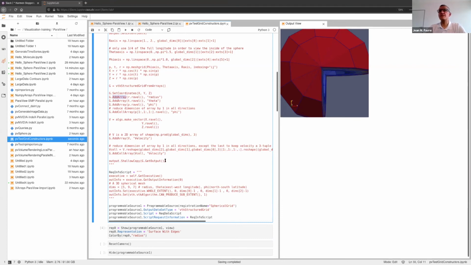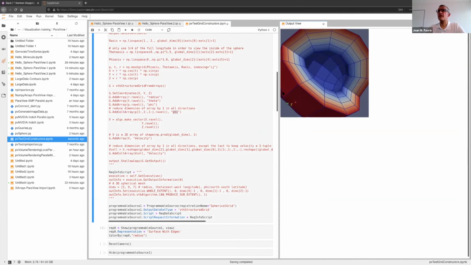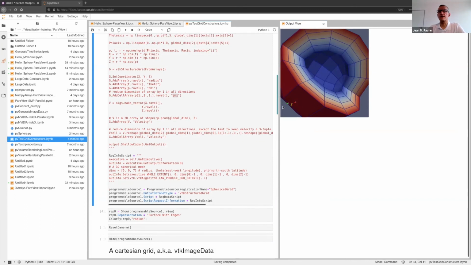This is an example which also demonstrates the support for cell arrays. So for this, I have simply reduced the resolution of my phi array, which I still call phi, to make it a cell-centered scalar field. So there is the first example of our spherical grid.